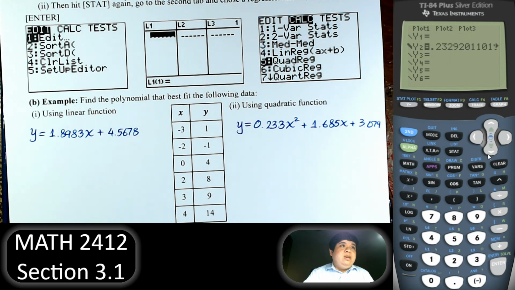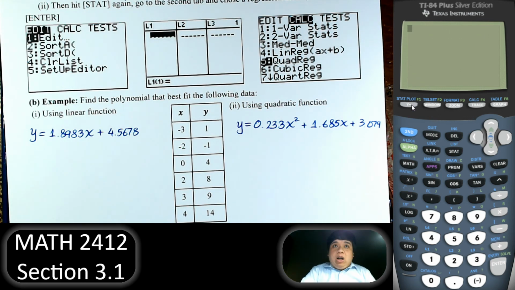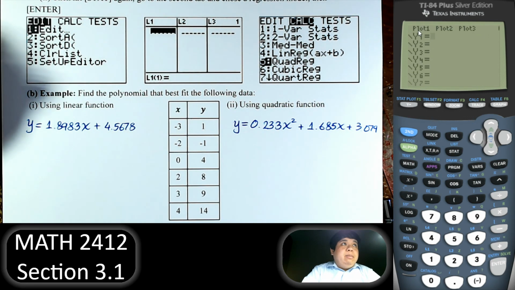And once again, if we want to clear the list, hit edit, enter. Do not hit delete, just clear, enter, clear, and enter. Right? If the list name is blank like this, we can name it, like second, 3 for L3. So we can name them if we accidentally delete one. Once again, when we're done with stat plotting and hit y equals, it should not highlight any of them.